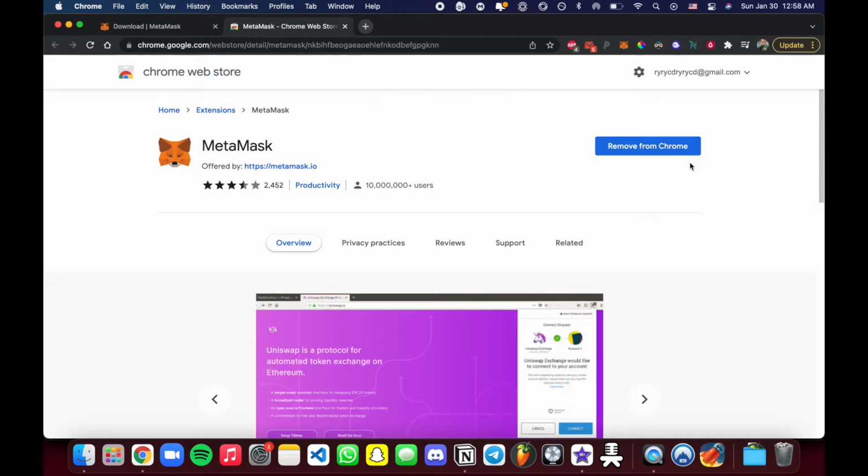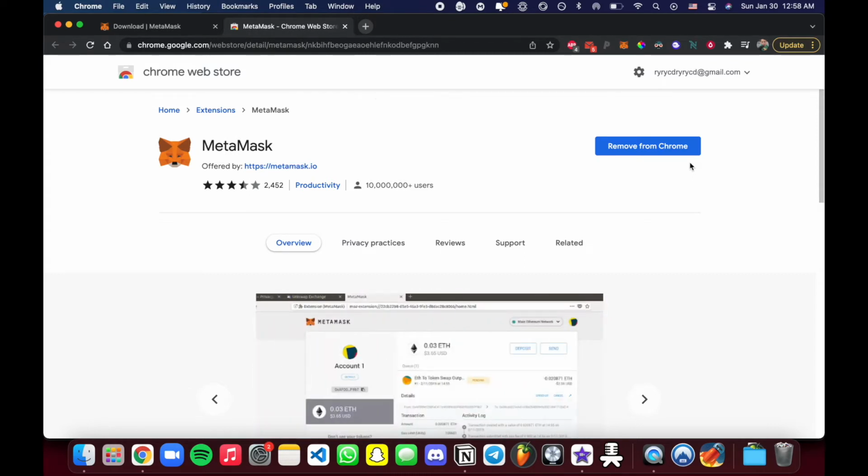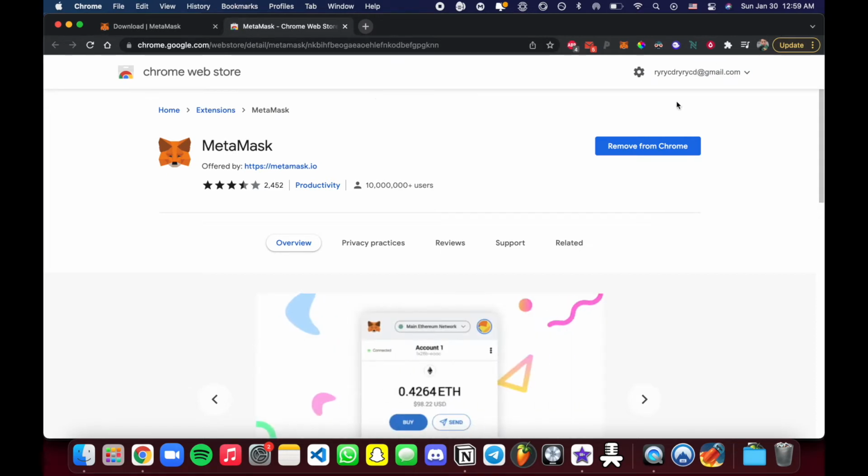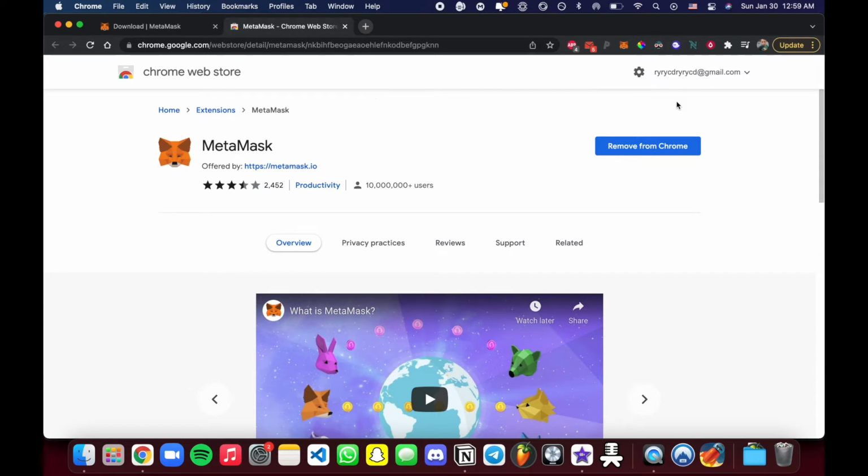This isn't really a MetaMask tutorial, and it's pretty self-explanatory from there. Once you've installed it, click on this Fox icon, or if you don't see it, hit the puzzle piece icon up here and then click the Fox icon, and it will detail how to set up a new wallet. From there, you just transfer your Ethereum funds, and you should be all set. You'll have a new wallet set up, and this is your browser-based wallet.